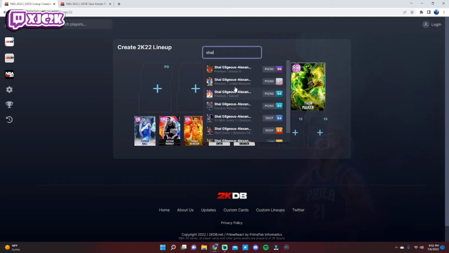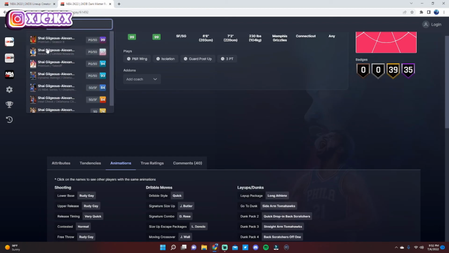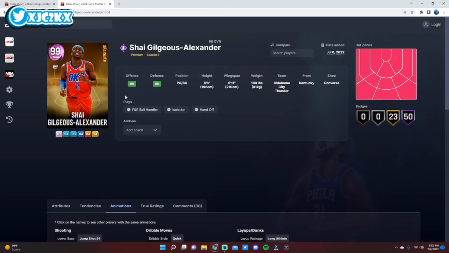At number 3, I'm going with SGA, who is a basically brand new card. This card came out yesterday from when y'all are watching this video, and I actually did a gameplay on this SGA card if y'all want to check that out on my channel to see how he hoops. But 6'6" with a 6'11" wingspan gives him solid size at the PG. He's got a pretty big player build as well. Definitely does not look undersized whatsoever.